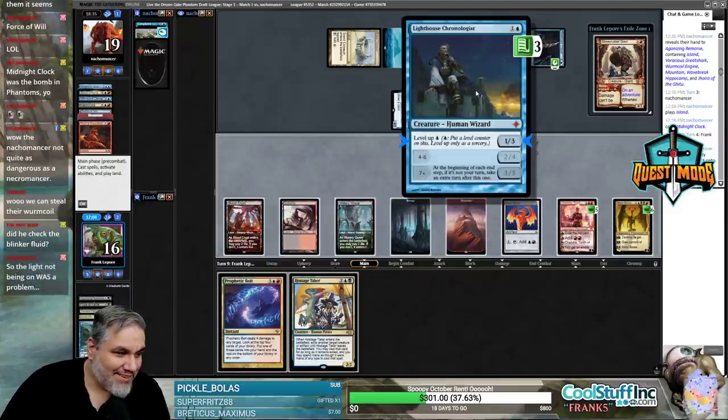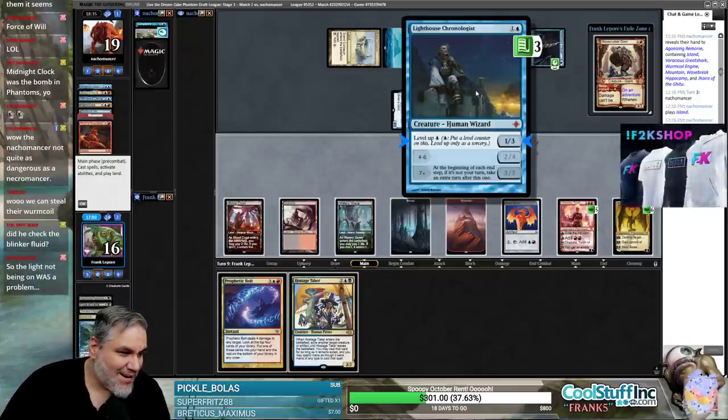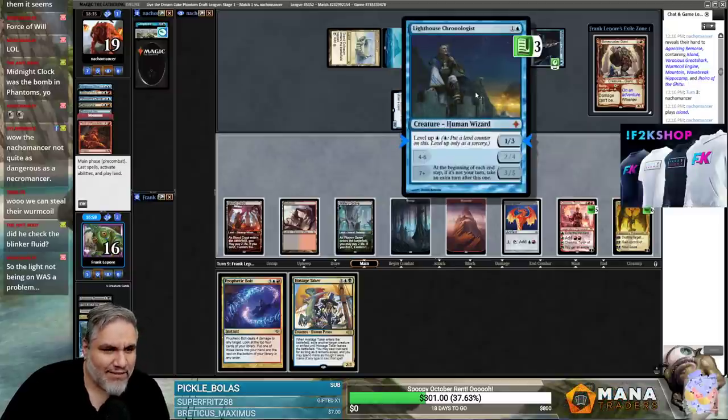Did he check the blinker fluid? So the light not being on was a problem? Wait, the light was on. What do you mean? What are you saying right now?